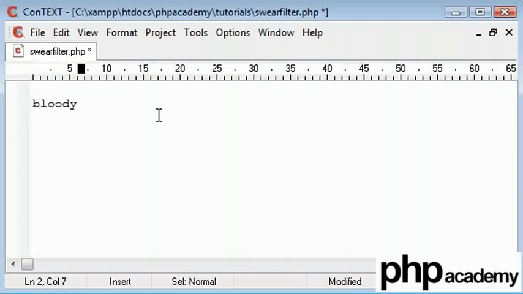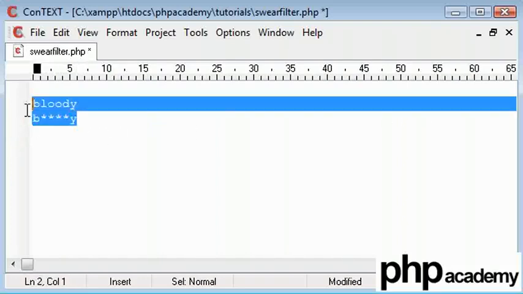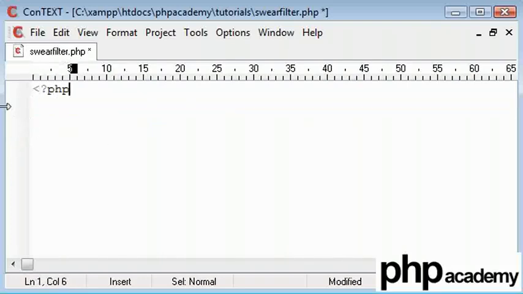In this tutorial I'm going to be using the word bloody, because it's a mild swear word. Basically the result we're going to get is, if this word is found in a particular string of text, we're going to convert it to something like that. You can convert it to anything you like because we're going to be working quite flexibly, but I'm going to change it to the first and last letters with stars, and obviously you can add your own words as we go. Okay, so we're going to be using functions in this tutorial.